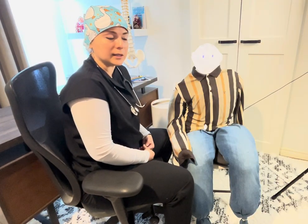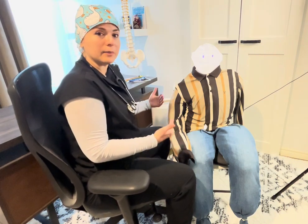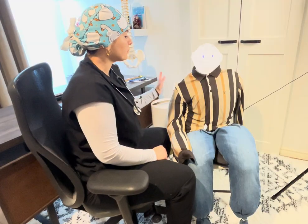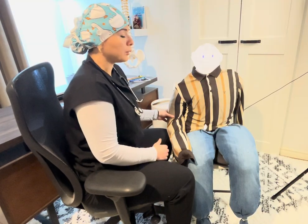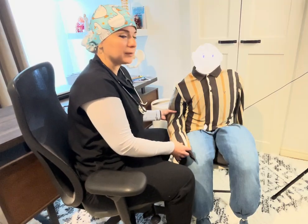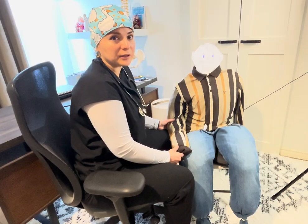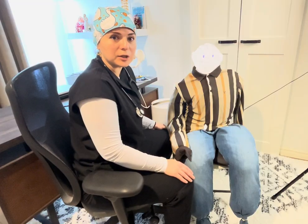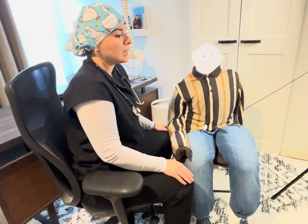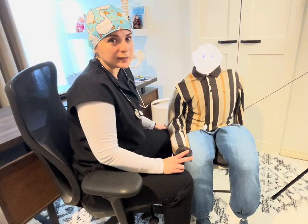Position yourself comfortably as well — I am sitting on the patient's right side. Make sure to help your patient support the arm you are performing this skill on. This arm should be at the level of the heart; if it's lower or in a different position, the blood pressure reading is not going to be accurate.